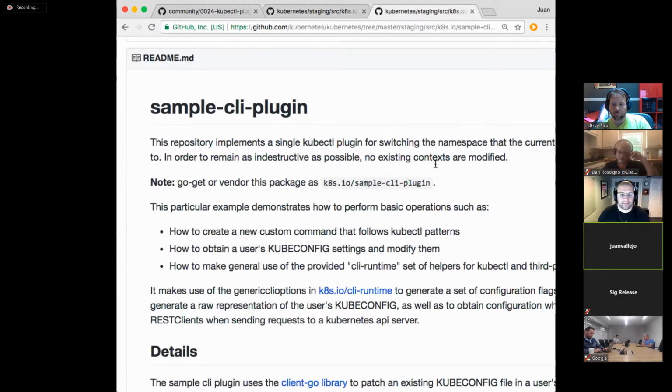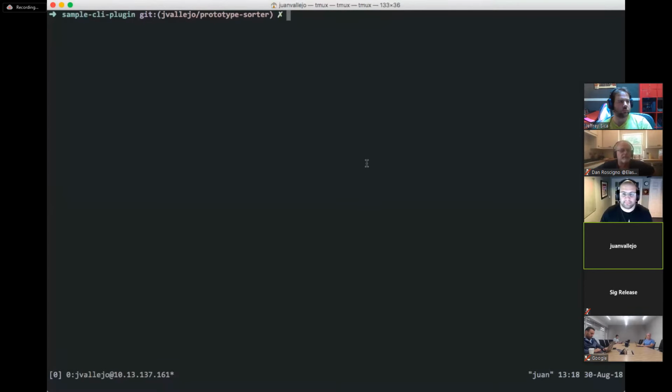And it essentially attempts to showcase using the CLI runtime and the plugin conventions that we want to be established. And so if I have some quick time for a demo, I'd like to show you how the new plugin mechanism works with the sample plugin. So I'll go ahead and share my terminal now, and hopefully you should be seeing it.